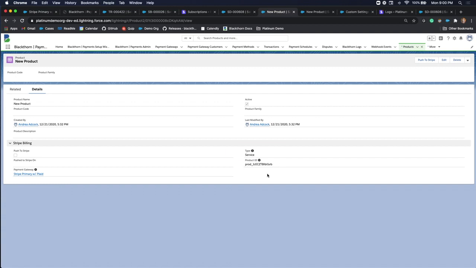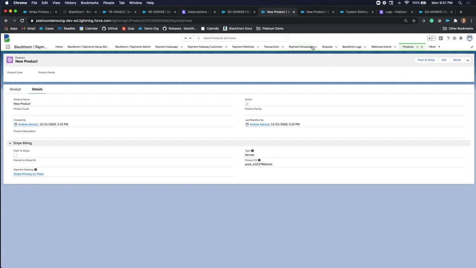So there's, again, a couple pitfalls with doing that automatically. It can be very convenient for many reasons, but at the same time, with products in particular, you can't change very much about them once they're created in Stripe. So once you push them, there's very little that you can do to update them. So you want to make sure that you have an error-free experience, or a complete record, before it's pushed to Stripe. So we now have the ability to push them manually.